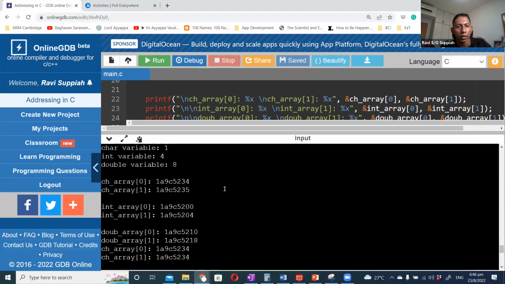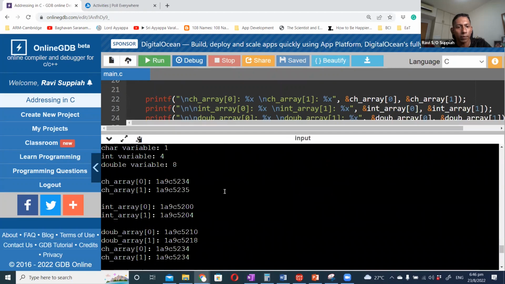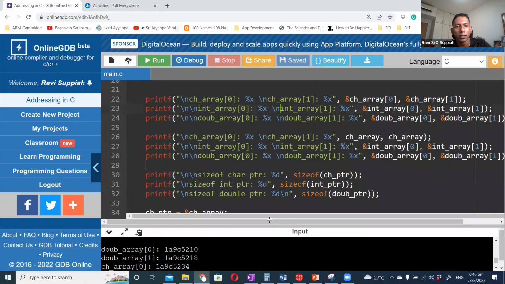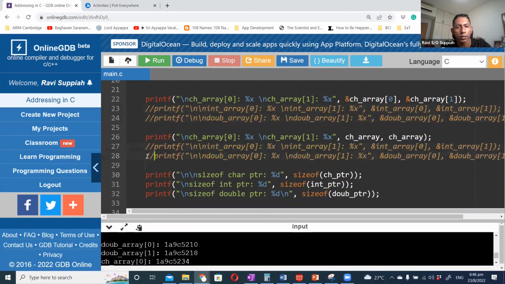Okay, so I am back. If you can see down here, let me comment this off. Over here, I use the address and the index element.